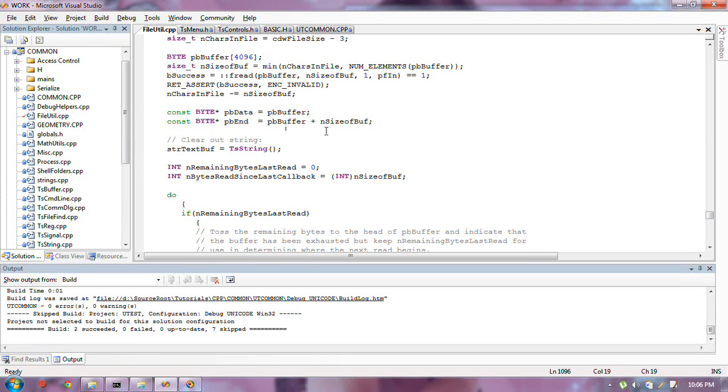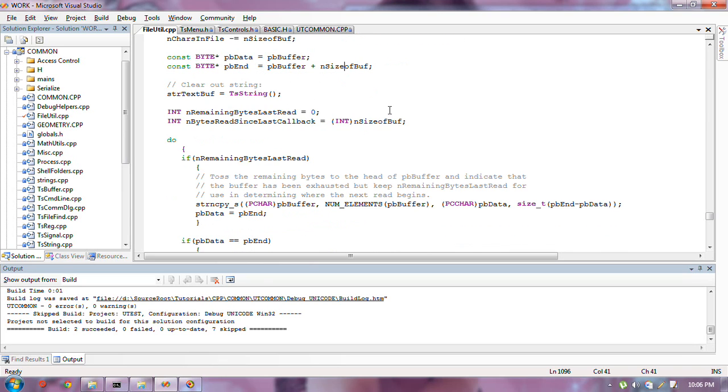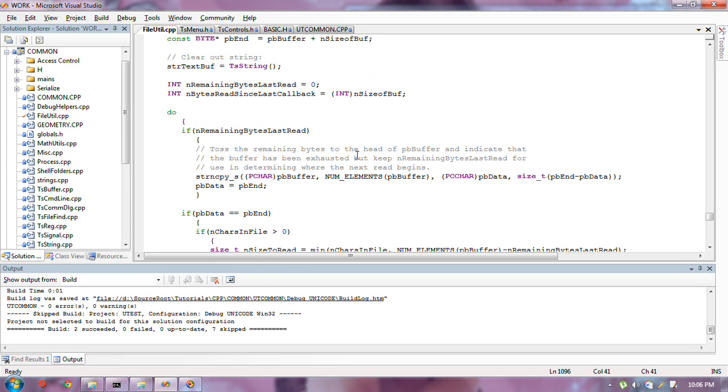Not necessarily the end of the buffer, because this could be smaller. Clear out the screen. Now this is something that comes up in a minute. You'll see bytes read since last callback. Now this is just what it says.